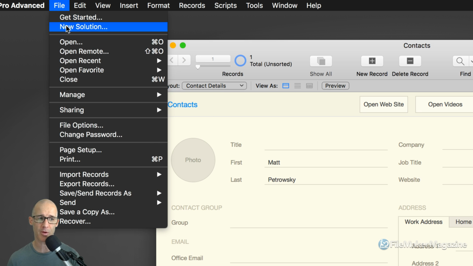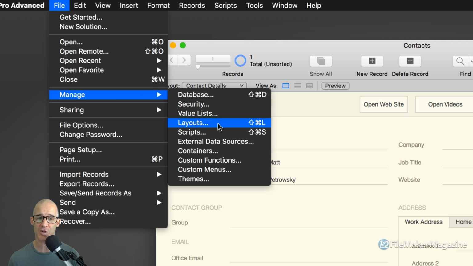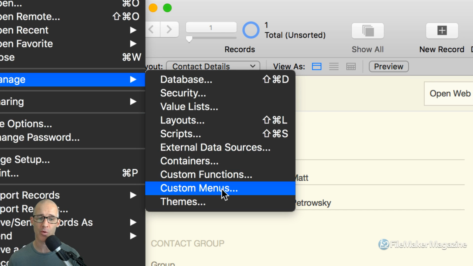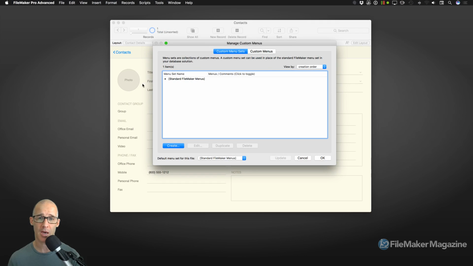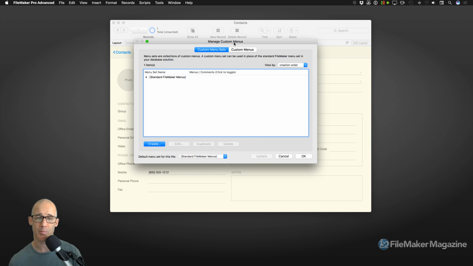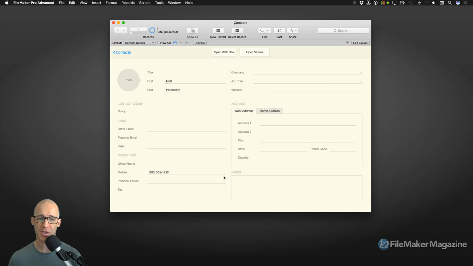All of the management that we're going to be doing is here in the Manage area. And of course, this is what we're going to be taking a look at right here, custom menus. As I select this, we will get the custom menu dialog box. Now, just before I go through this dialog box and we talk about how it works within your file, we need to take a look at some of FileMaker's native menus, which if you're not aware of them, can be pretty dangerous. There's one in particular, and we'll discard the changes right here.